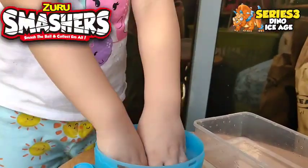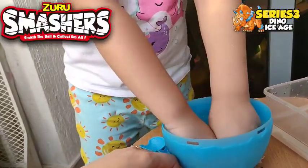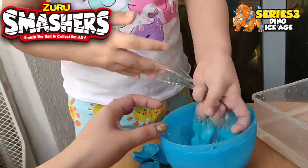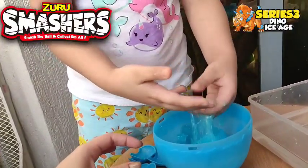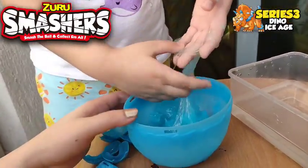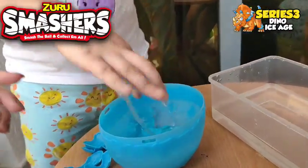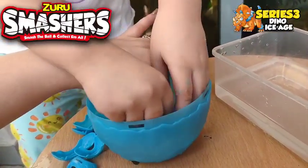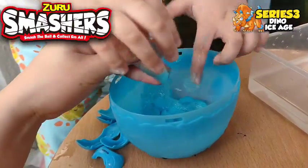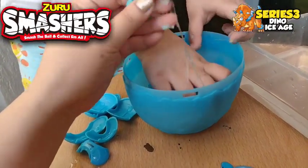Ew! Are you enjoying that mixing? I'm enjoying. Ew! You need to wash your hands. Ew! What is that? It looks like a slime because you said. Yeah, it looks slimy, but the other one looks like something else. Slimy, but it's webby. Something webby like this.